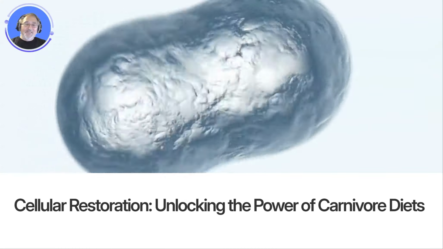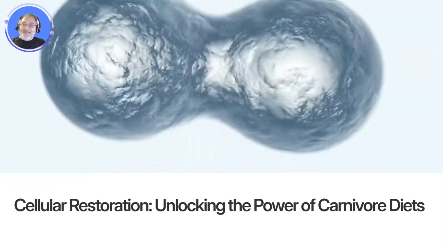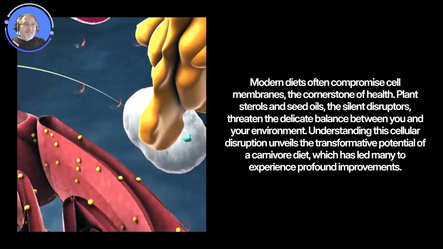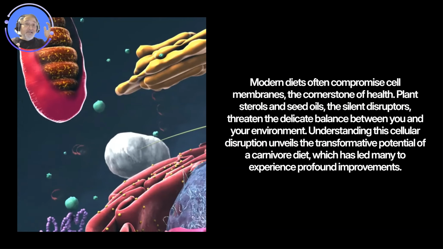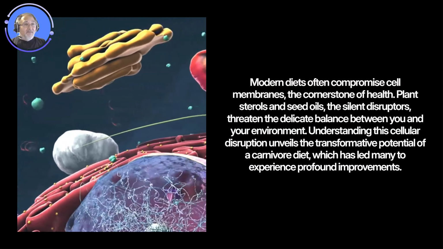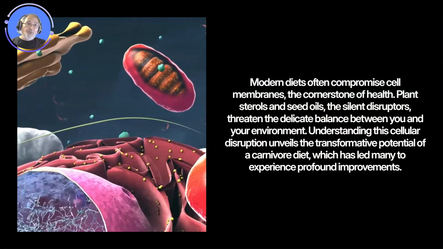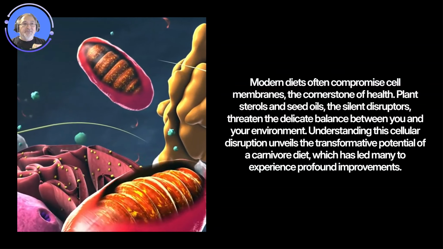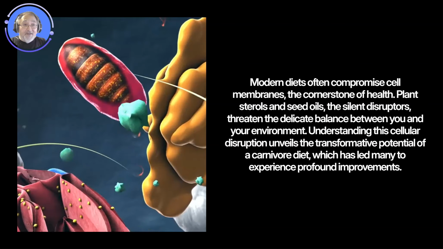I'm a metabolic health coach, and today's topic is cellular restoration, unlocking the power of carnivore diets. Do you understand how plant sterols damage your biology and why carnivore diets help rebuild it? Well, modern diets often compromise cell membranes, the cornerstone of health. Plant sterols and seed oils, the silent disruptors, threaten the delicate balance between you and your environment. Understanding this cellular disruption unveils the transformative potential of a carnivore diet, which has led many to experience profound improvements.